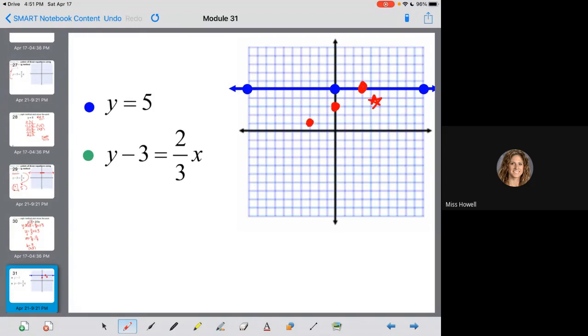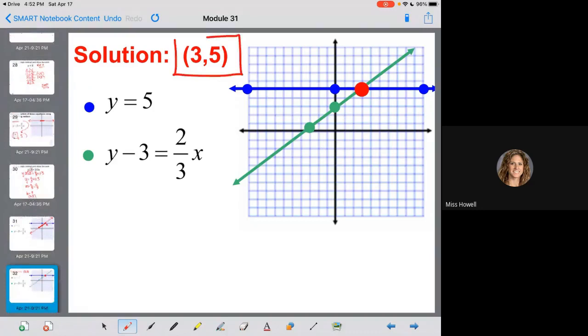Right, we need enough points here so we can draw in our second part of our system. Make sure we're going past our points. Again, we're not drawing this little baby segment here. We have to draw our entire line. All right, so we think this 1, 2, 3, 5 is our place where our lines cross. So we think our solution is at 3, 5.